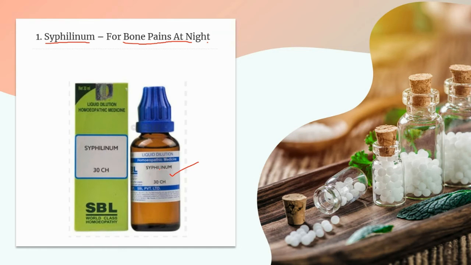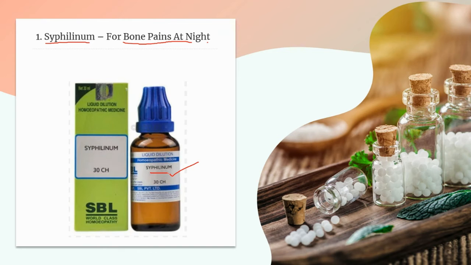Another marked symptom that can help in selecting syphilinum for avascular necrosis cases is a specific pattern regarding the appearance and disappearance of the pains. The pattern followed is a gradual increase in the bone pain and in the same way a gradual disappearance of the pains. The third symptom that may be present in a few avascular necrosis patients needing syphilinum is worsening of the pain because of heat and some relief by applying cold water. And a history of excessive alcoholism may be present in persons requiring syphilinum.